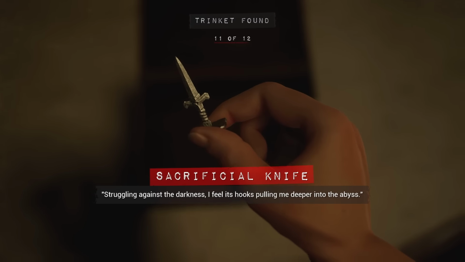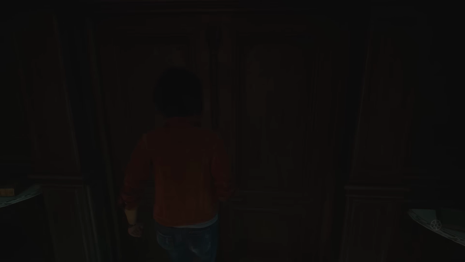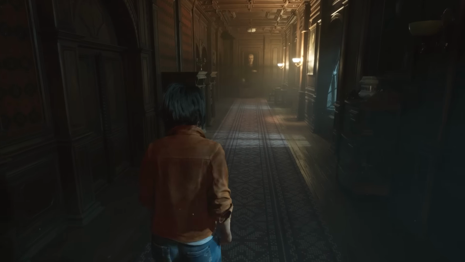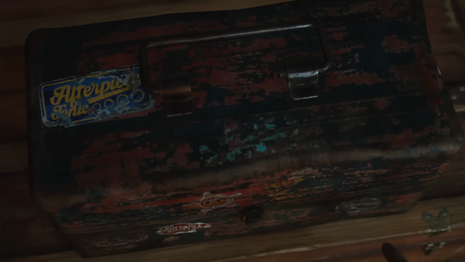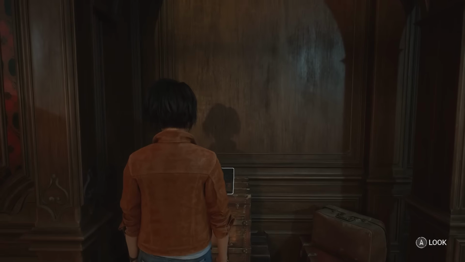11 of 12 trinkets. I don't know how many we've collected now. Can't go that way. Okay, we've got to head back. I think we've got maybe like 7 or 8 of the 12 trinkets. So we have missed a few. Let's actually check. We can see here, guys, how many we've collected. Actually, we've got most of them. We've only missed 2 along the way.